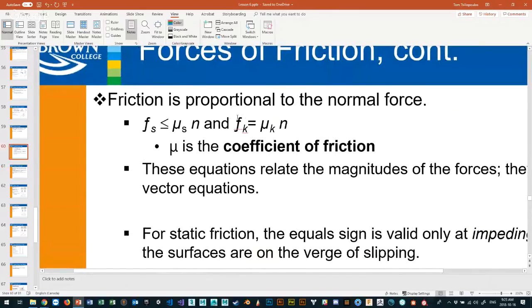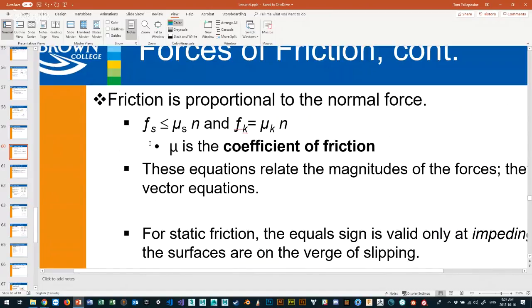The force of kinetic friction is equal to this thing, but usually it's smaller than the force of static friction, right? Because if kinetic friction was the same as the force of static friction, it would immediately stop. There's nothing you can do to overcome it. The next second after you stop applying the force, I've imparted energy, it's going to stop, right? Because there's nothing to keep it going.